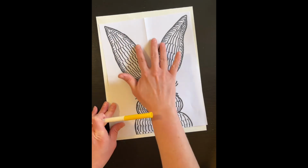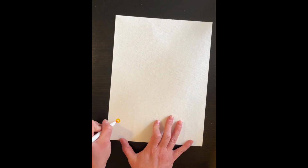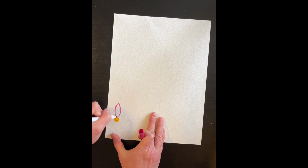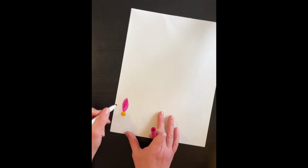So remember that your bunny is going to cover a lot of the area of your background. You can draw all over it. Just understand that after you cut your bunny out, it's going to be glued on top. So it's going to hide some of those background flowers.